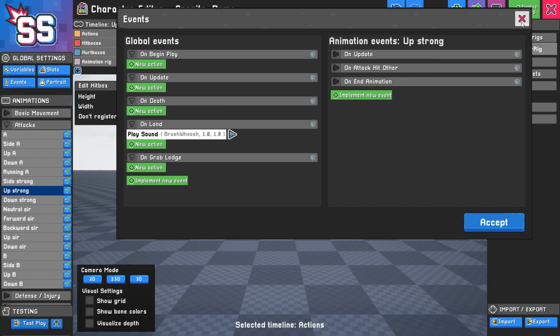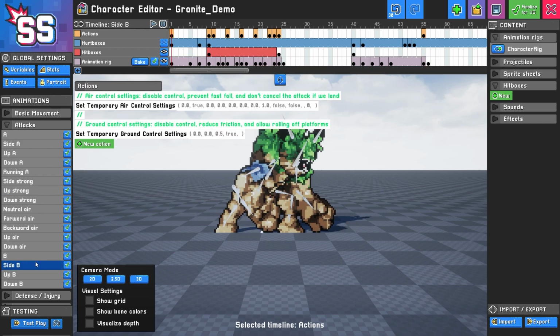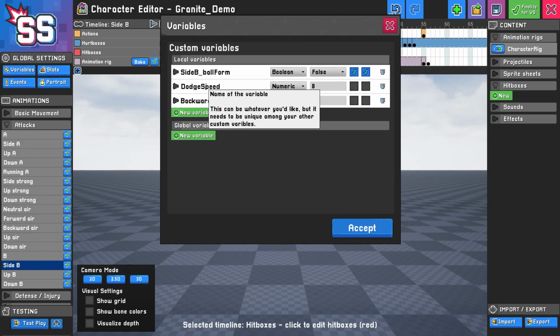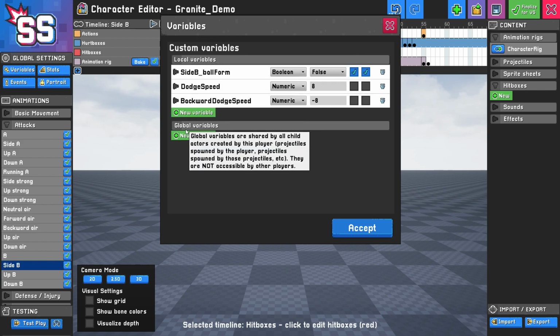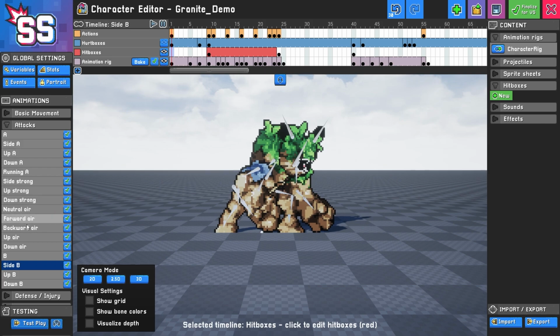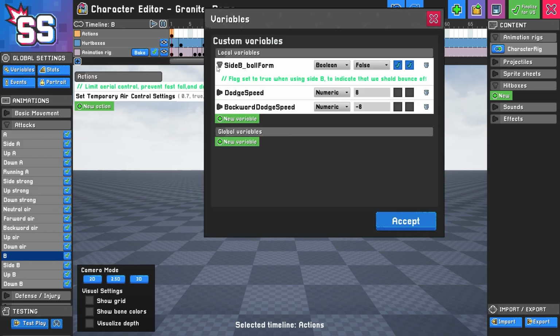So one thing that I want to show is for side B, there's a particular global variable set for Granite. There are some global variables and there are some local ones. And that will bring us to variables. So under variables, you can see side B ball form is a custom variable that applies here. And actually, if I change to B from side B and I click variables, it's still there because it's a local variable.